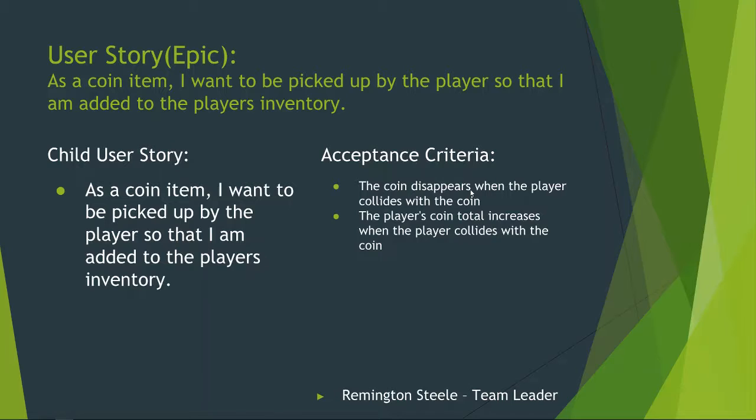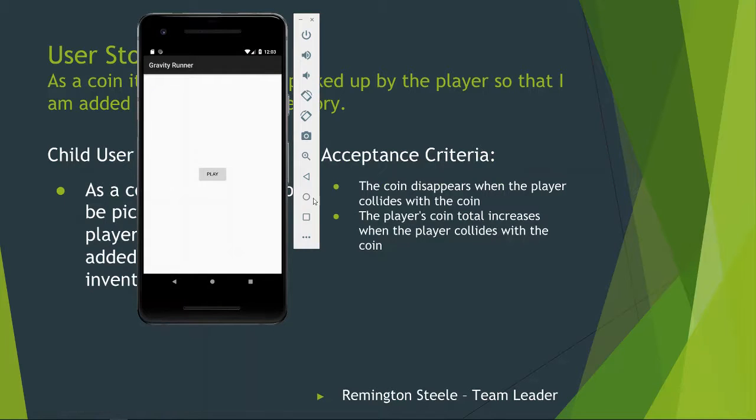Now, my next user story. As a coin item, I want to be picked up by the player so that I may be added to the player's inventory. In the acceptance criteria, the coin disappears when the player collides with the coin, and the player's coin total increases when the player collides with a coin.